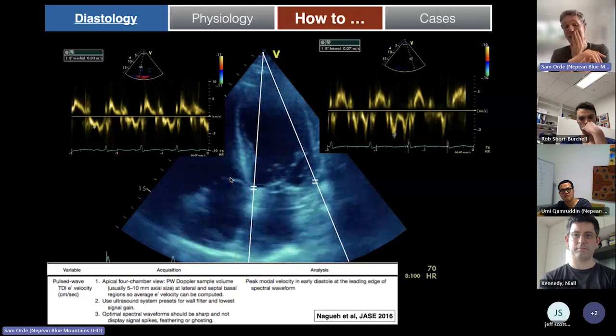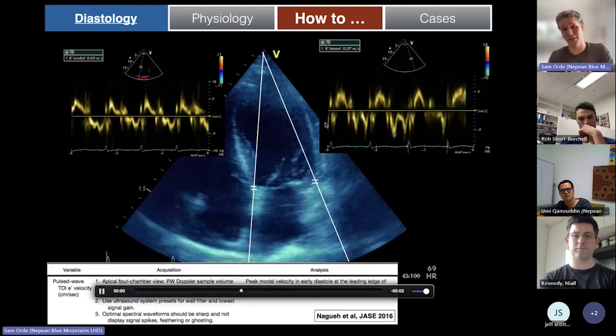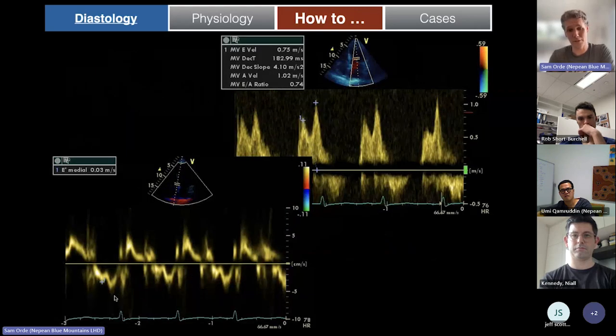Sometimes they do it like that, and you get these standard looking curves that we can see up at the top here. The first early part, the little blip down, is called the E prime, as I've marked here. The second one down, which normally corresponds with the P wave, is the A prime. And above here, we've got the S prime, and that can be a marker of systolic function.